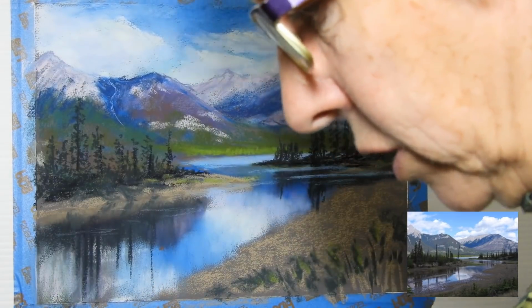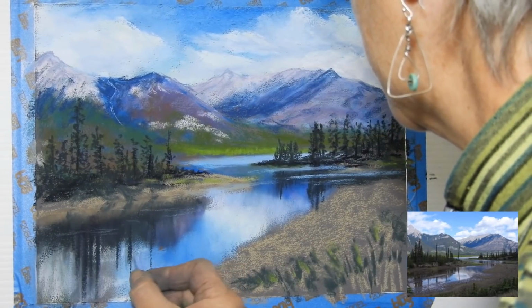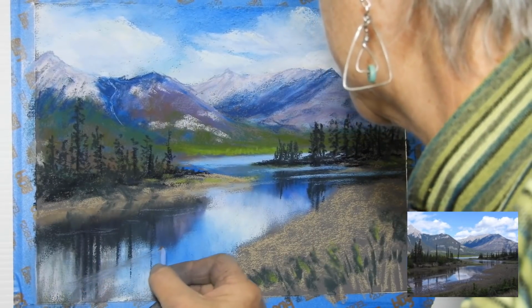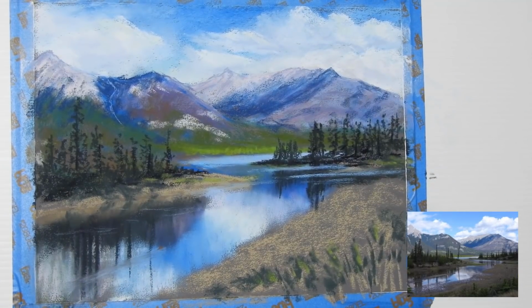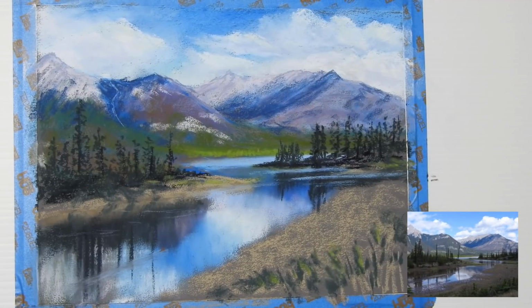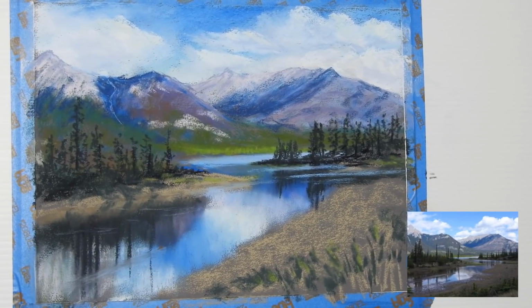That then causes the water to come around it and disrupt the reflection a bit there. You can see how that happens sometimes. I need to make that rock a little bit more believable in a moment, but that's just giving another sort of added dimension to it. A bit of a ripple in the river.